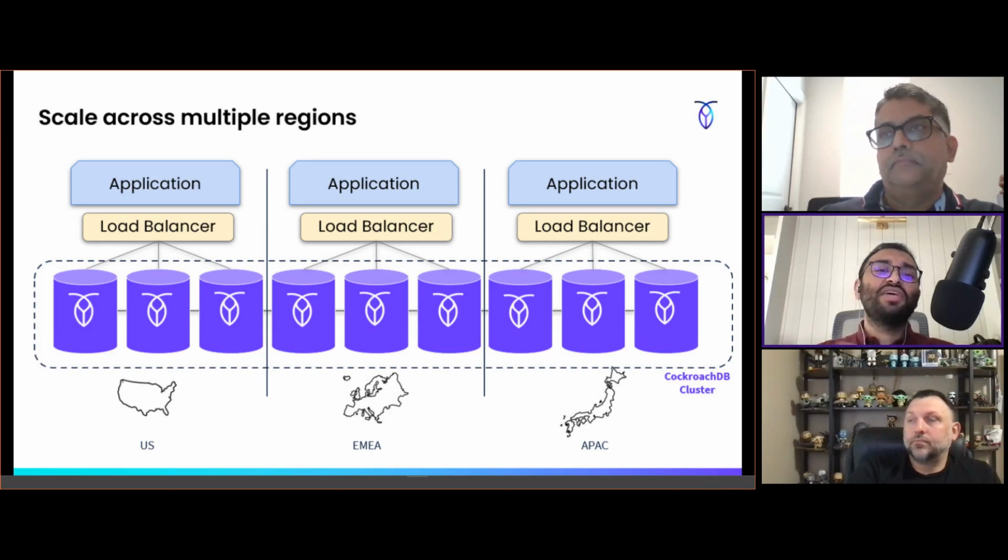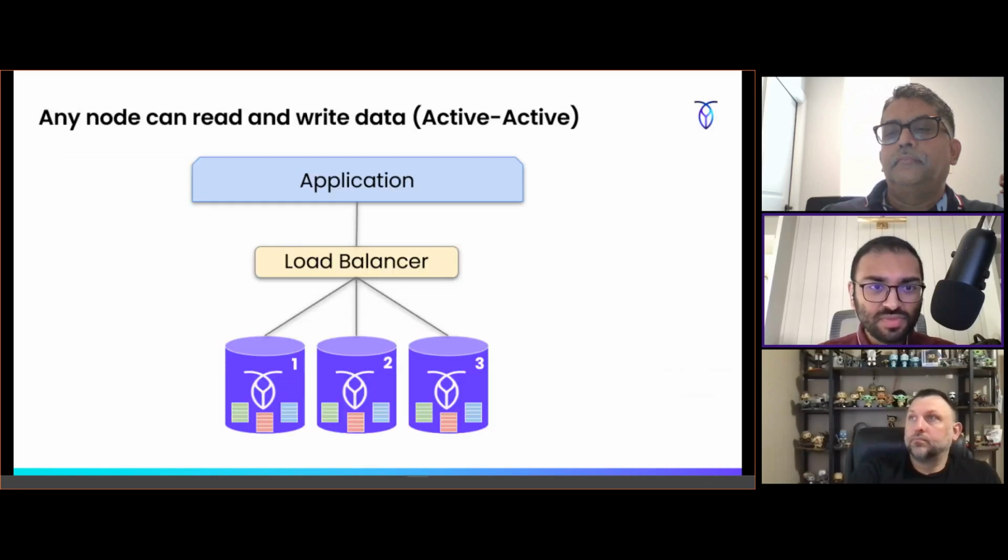And because you can scale horizontally so easily, it enables us to take advantage of cloud native infrastructure and scale across multiple regions across US, Europe, Asia, all while being a single logical database still. Traditionally, with traditional databases, you would have to think about establishing different data centers and managing complex replication across those different data centers to ensure consistency. With CockroachDB, it's all built in. We simplify that process for you.